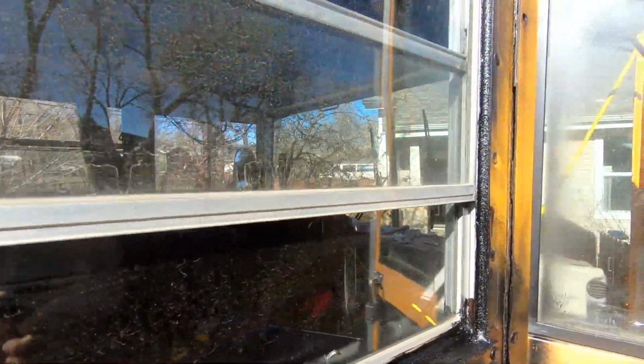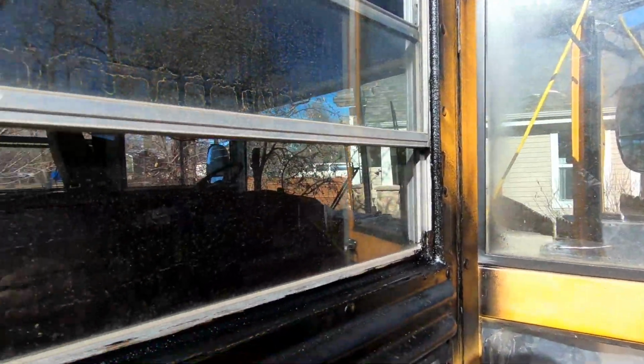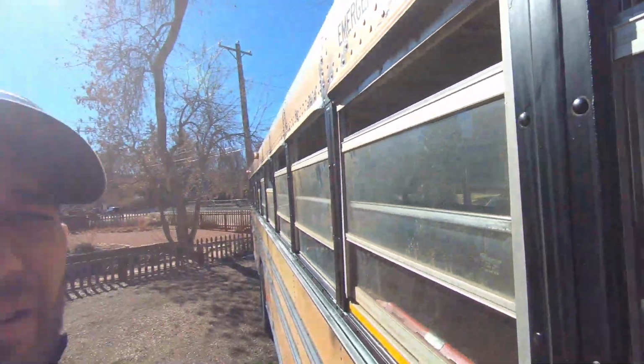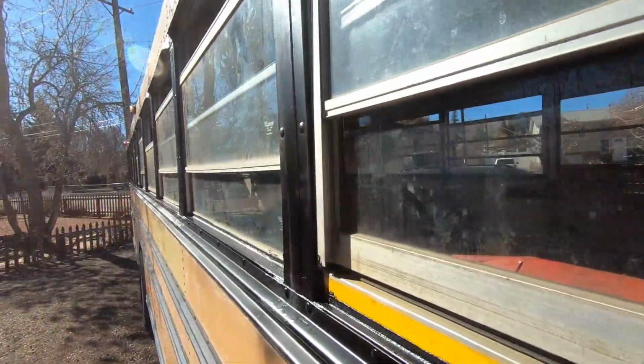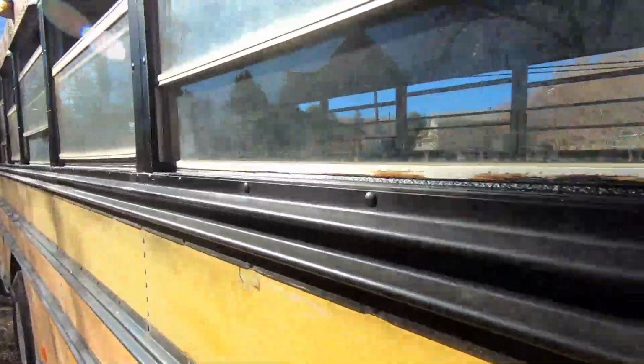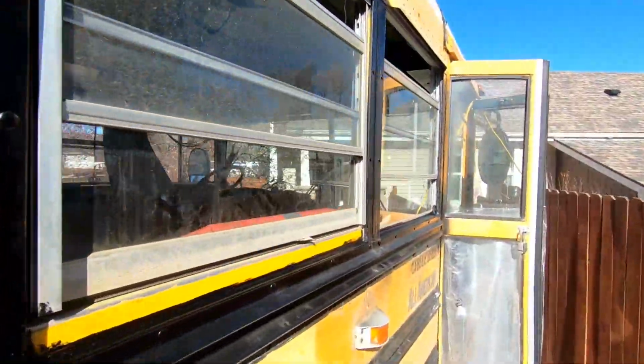You can see here I've got virtually every little bit of this caulked. I'm pretty sure that'll give us a good seal. And I did one side so far. It's looking pretty good. So I'll get the other side done, caulked all around the edges, and this thing will be friggin' tight. It'll be pretty water sealed. So I'm stoked.